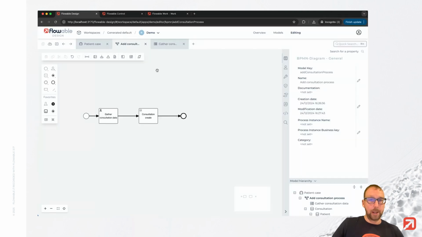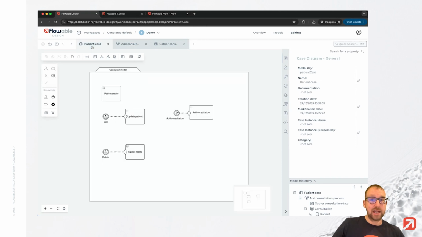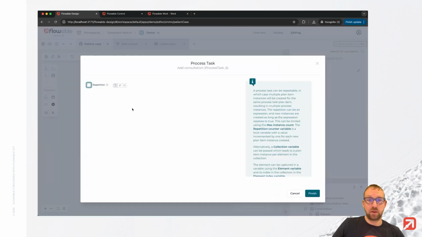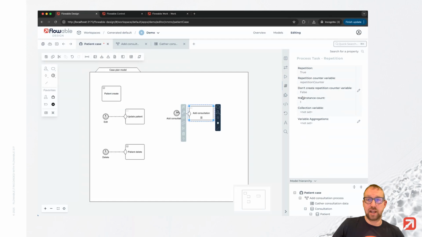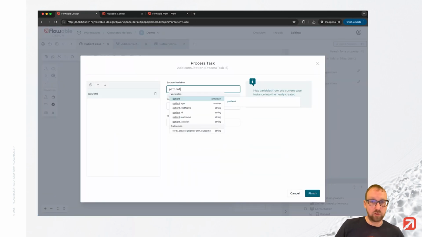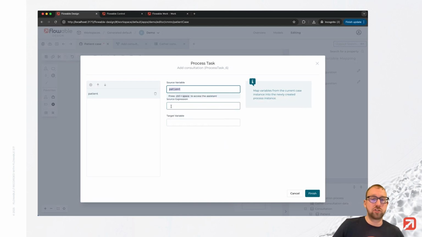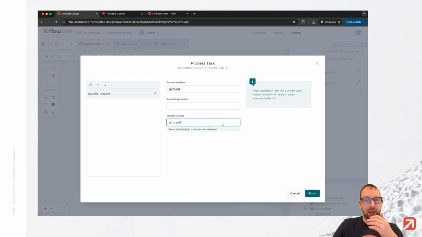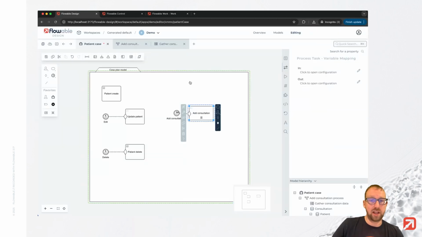It's going to add it to the database, basically. I also need to make this one repeatable. And remember that I just said I need to map in my patient, because otherwise my process is not going to be able to link to it. Now, I could, of course, use something like parent.patient or root.patient to reference a variable from my case, but this is, I think, a bit cleaner, where I'm explicitly mapping in the data. Again, I'm not copying any data. This is only storing the reference to the data object, and whenever needed, the data object engine will fetch the data from the database. All right, that's it.